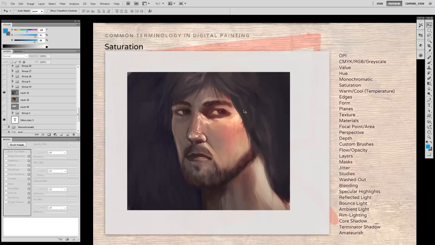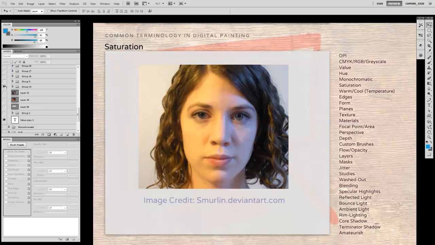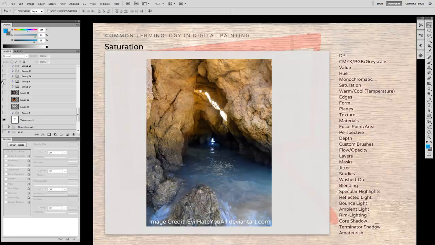Saturation can be used to create a focal area. I'll talk about focal area later. You can see in this image, a very saturated area really catches the eye. Again, the blue is neutralizing the yellower area, and as the two mix we get a much less saturated area. Same sort of thing happening there.